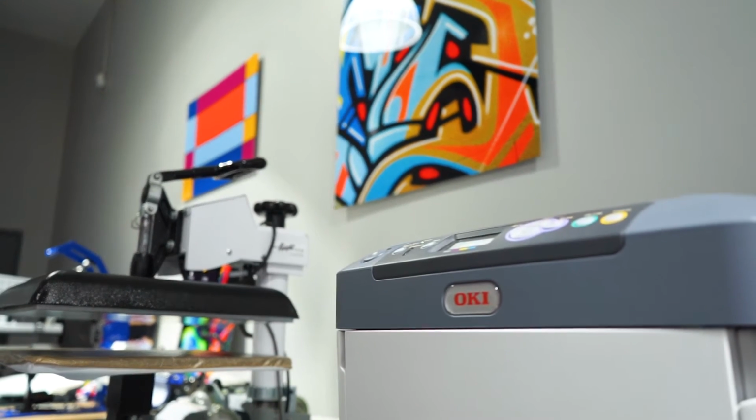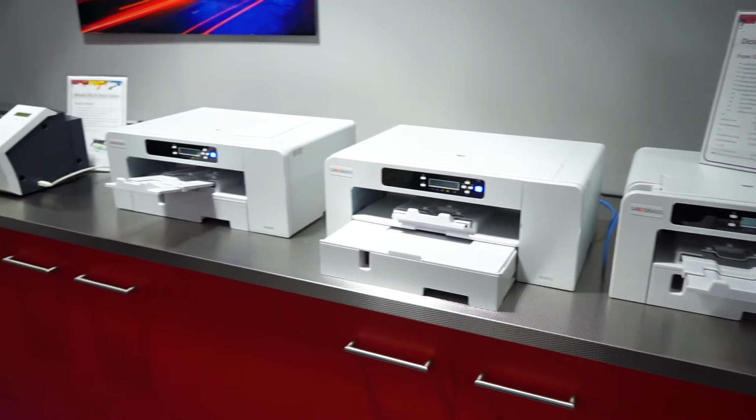This modern facility houses the very latest in printing technology. The Introduction to Graphics Software course starts at 8 a.m. and runs for 8 hours. The Introduction to Digital Printing course starts at 10 a.m. and runs for 5 hours. This allows for plenty of time in the afternoon to discuss any questions you may have with the instructors.